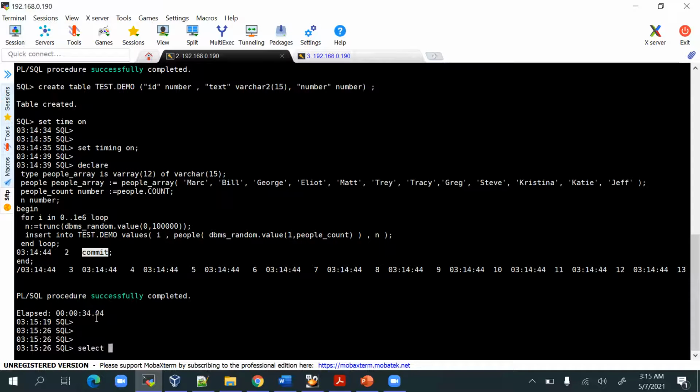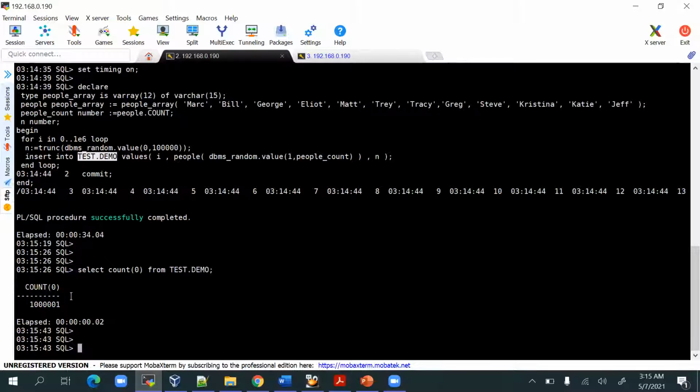Then I will select count of star from this table, to get the total number of records in that table. Around 1 million rows are already there in this table.